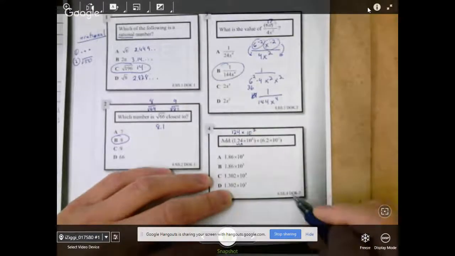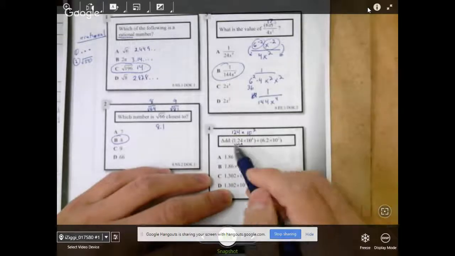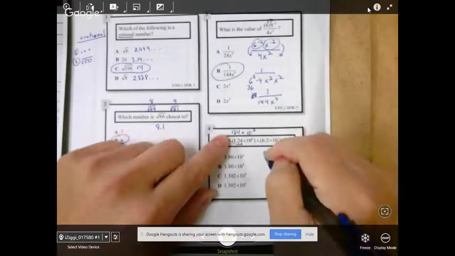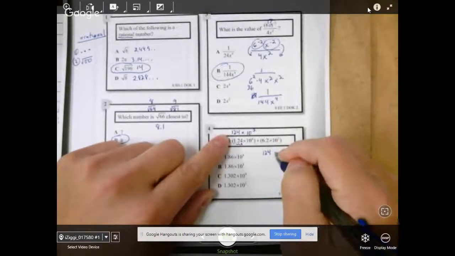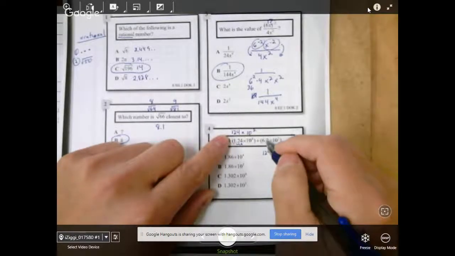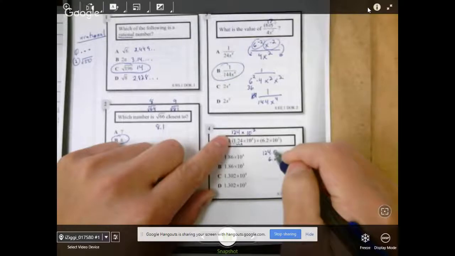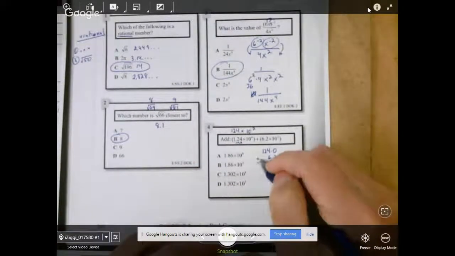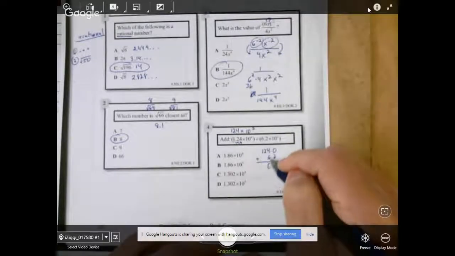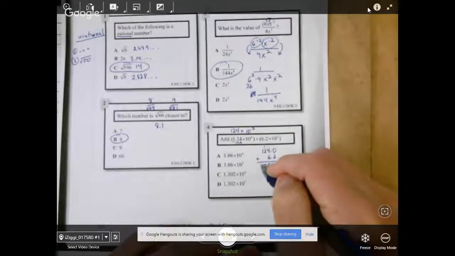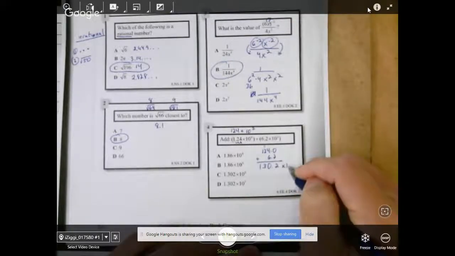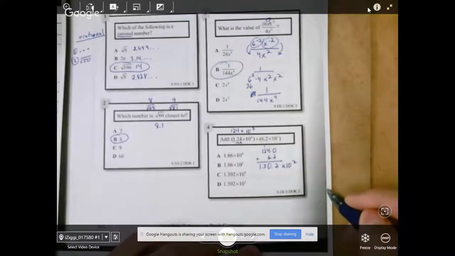Now 124 plus 6.2. I just need to line up my decimal places. So I'm going to add. I get 2. 4 plus 6 is 10. Carry the 1. I get 3 and then the 1. And then the exponent, what I had was 10 squared. This is not scientific notation yet. I need to put the number right here in scientific notation.